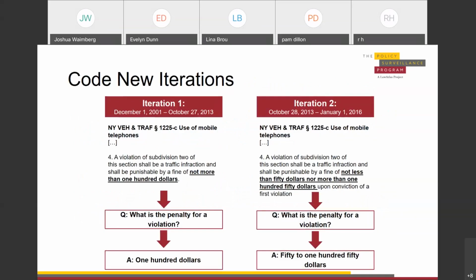So going back to here, if our new through date of the project is January 1st, 2016, and this record, for example, in New York, we showed that there was a change, but if there was a situation where there wasn't a change, we would then change the through date of iteration 1 to January 1st, 2016 to show that there was no change over the course of that time. So that the end date of our project, of all of our iterations, well, not the end date for each of our jurisdictions eventually, depending on the iteration, will be the same in each jurisdiction so that all of our data will line up.